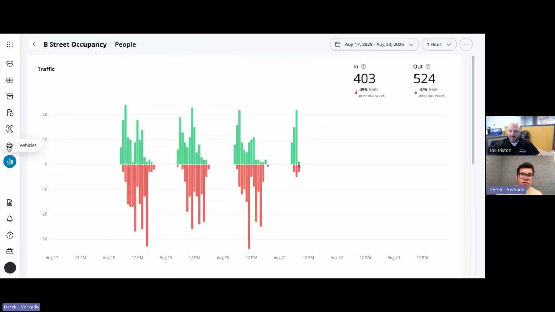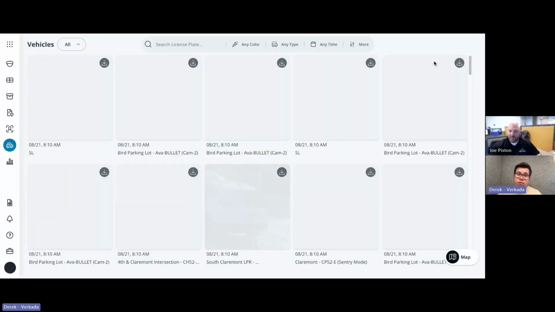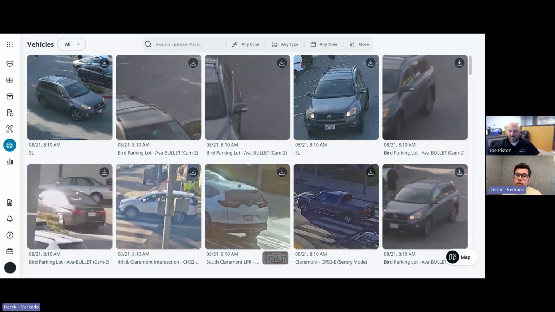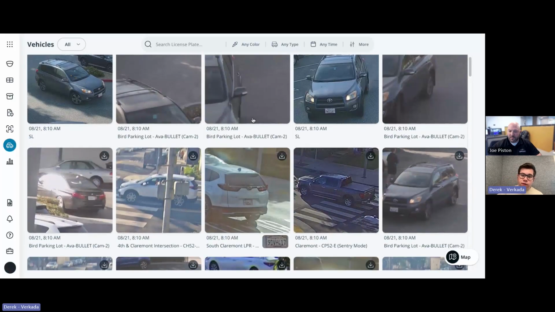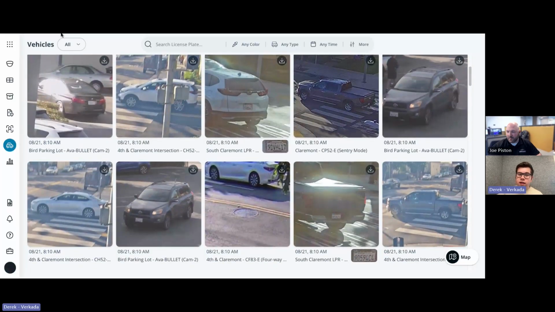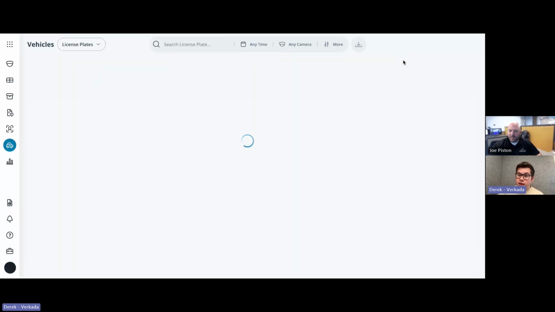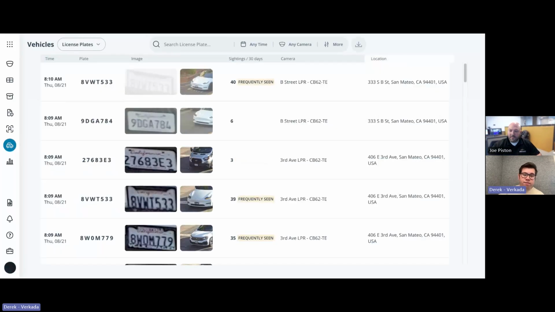And in addition to that, as you see, we can do a lot of pretty advanced analytics when it comes to the person side. We also have the same type of features for vehicles. If you have large parking lots where you want to know when certain cars come into a specific area, we're able to do all of the same type of analytics on cars, as well as license plate detections. What's awesome is that our license plate detection is pretty advanced because it integrates with the rest of our platform, so if this car drives up, you already know that your top customer is driving onto your property. You can get an alert to say, we should go outside and greet them, and make sure they're doing all right.